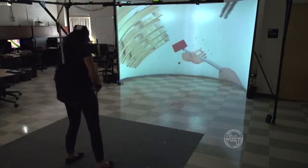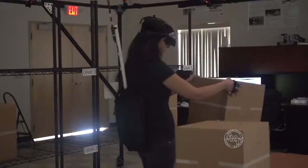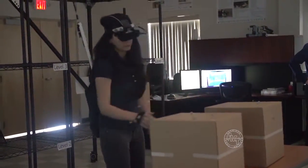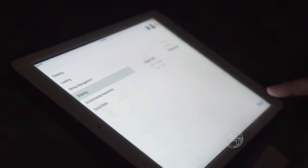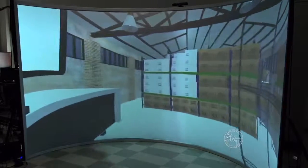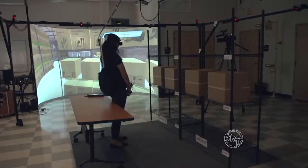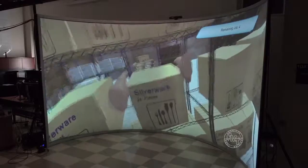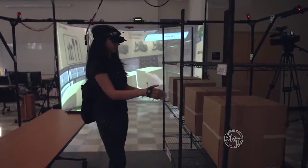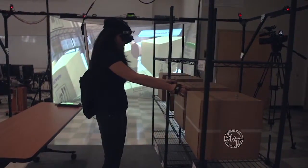VR4VR currently has six modules for cognitive disabilities, including shelving, placing, stacking, and organizing boxes on shelves and conveyors — similar to working in a distribution center fulfilling orders. We'll start with shelving, alignment, and distractors. To start, I'm going to hit begin. I want you to rotate the boxes on the shelves next to you so that all of the labeled sides are facing outwards. After that, touch the ready button on the table. For distractors, you can make an object fall in the background, or have a lightning strike in the background.